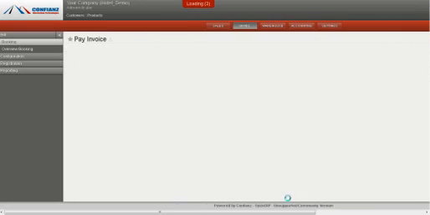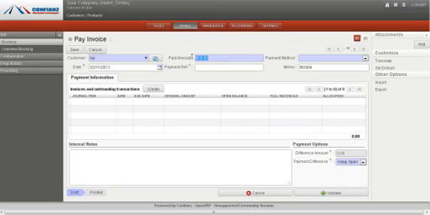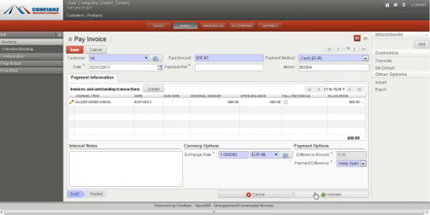We can enter the amount we are paying over here. Now the total amount is 600, so we have to pay an amount of 600, and then the payment method, like cash. Okay, you have to select the payment method, and then we can validate it by clicking on validate button.